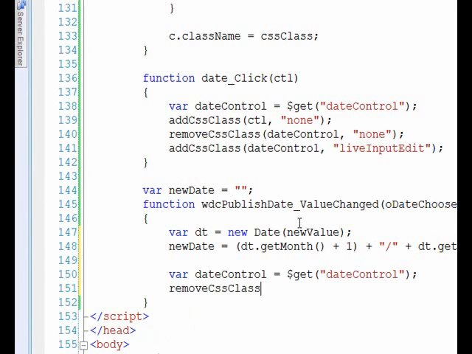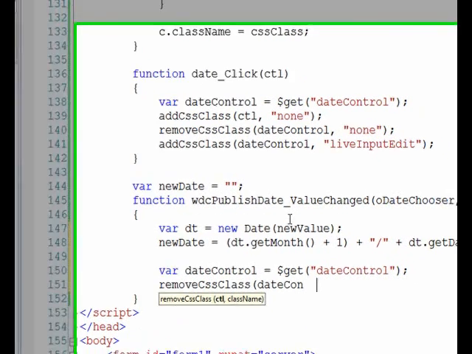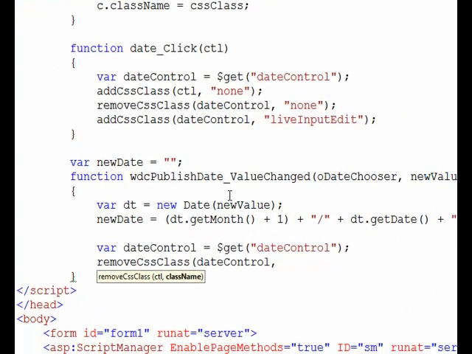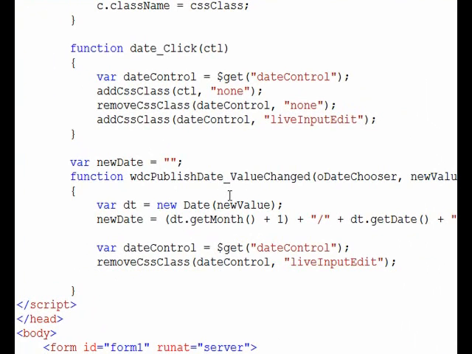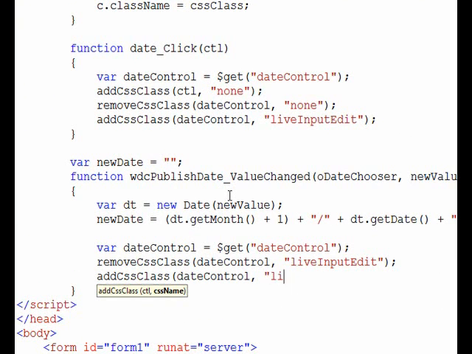We'll do a remove CSS class on date control, and we're just going to take off the live input edit. And then we'll add a CSS class to the date control, live input dirty.